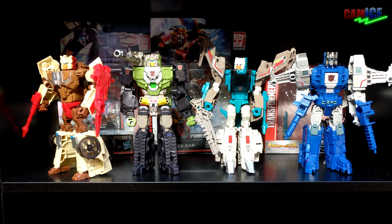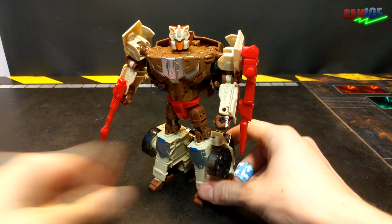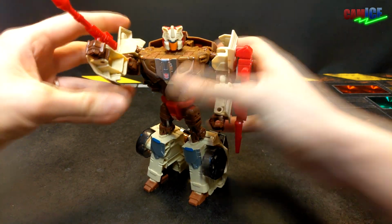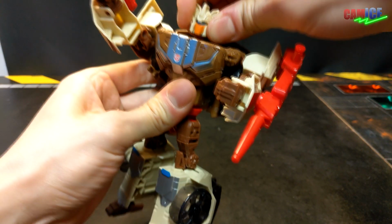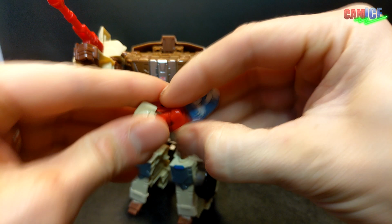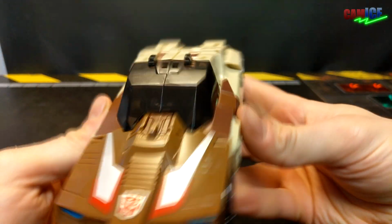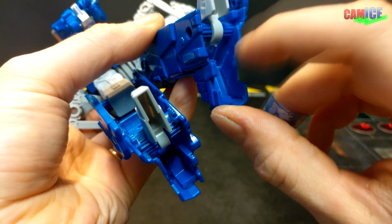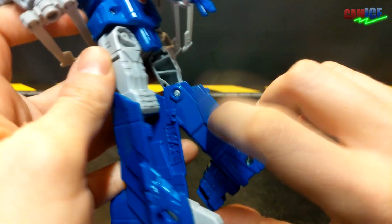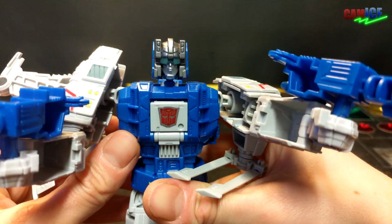These figures are real good. I do not have the original Hasbro toy line figures that, by the way, were deluxe class, but these oversized figures made them more of a Voyager class size. These are real good. I was very impressed by the quality of these toys. These have very good feeling to them. They even have some die-cast parts, which is great, and it gives a certain amount of firmness to these figures.